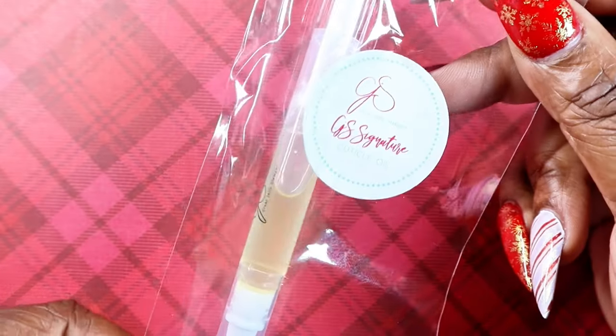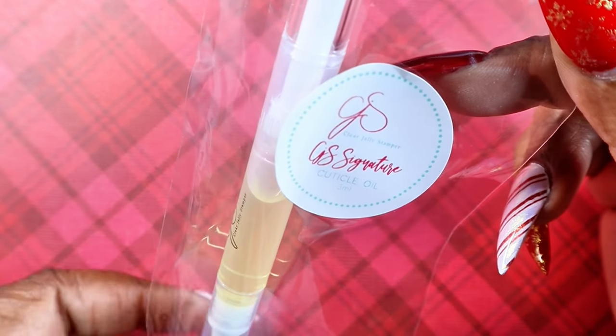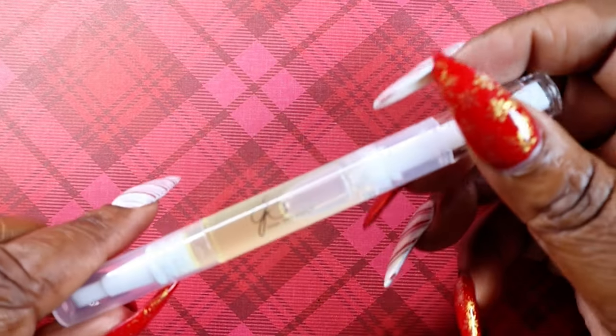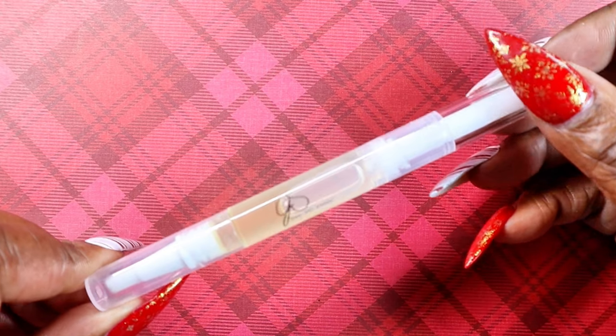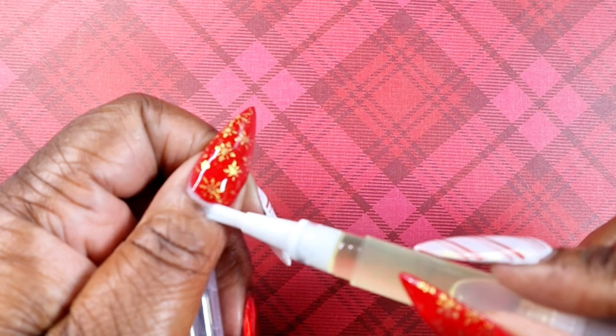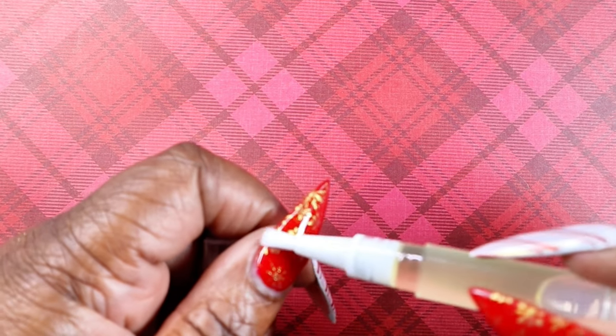So in the mega box, we also got a cuticle oil. This is the 3 millimeter. I actually love these little travel cuticle oils. Just take it out so it's not making so much noise in your ears. It has the little twist. You just turn it, and then the oil fills the bristles, and then you simply apply it like so.